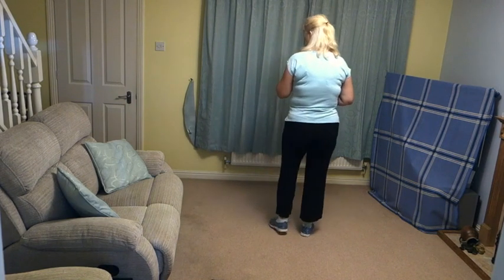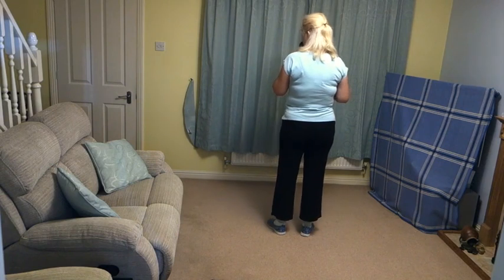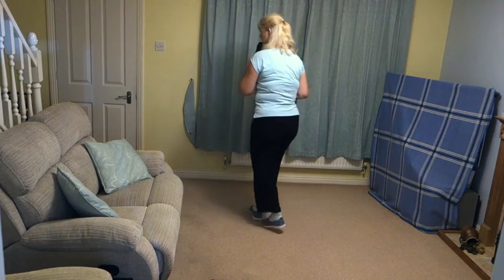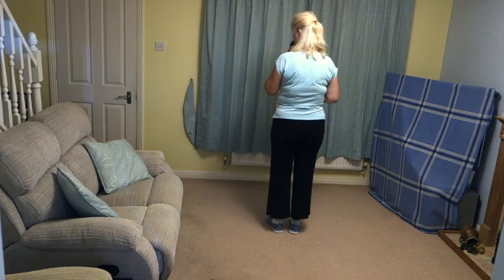That set of steps once more. Hip bumps up on the left. 7, 8, bump, bump, bump, bump, cross, back, side, close.